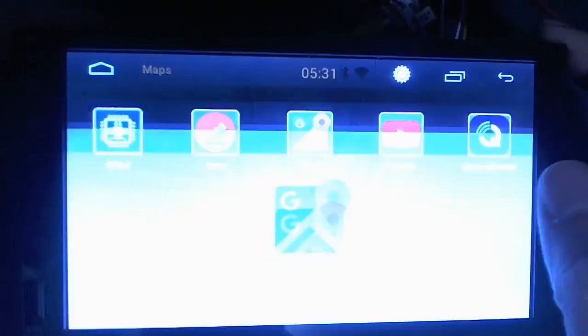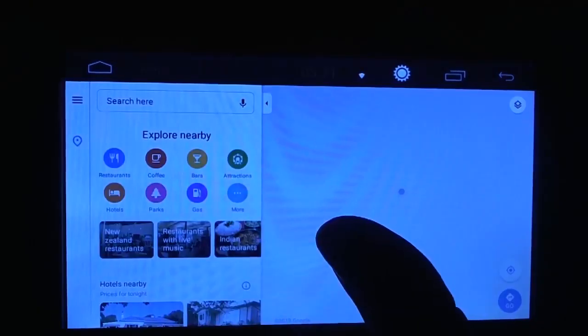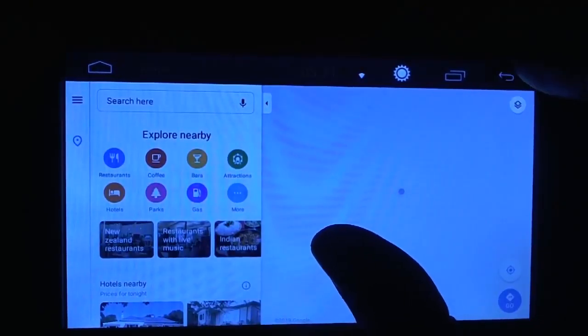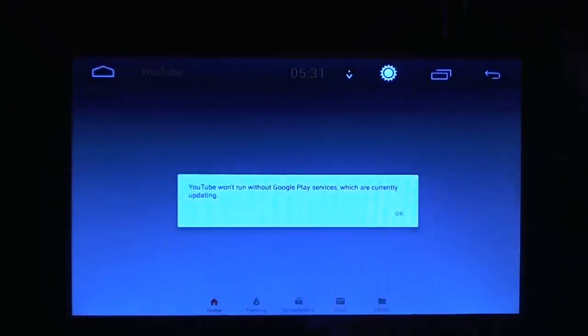Okay, maps works just fine, at least when you have a GPS plugged in and a Wi-Fi connection. I'll just back out of that. YouTube, this also works quite well. This is probably something I will be using quite a lot. I bet I'm just going to be driving along.